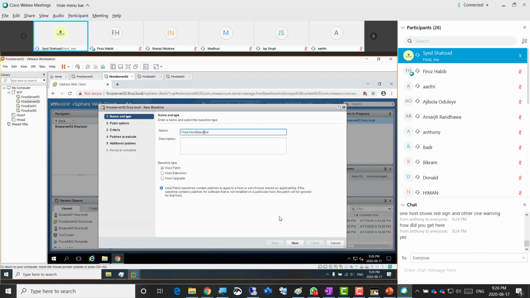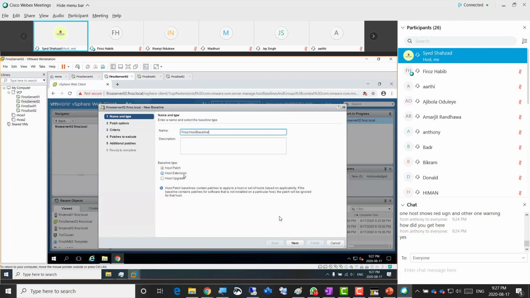So we're updating the hosts, right? If you have selected your first name host baseline, there are three options: host patch, host extension, and host upgrade. Host patch is when you patch or install new updates on the ESXi 1, ESXi 2, because these are the hosts. Host extension is any extra software attached to the host, like a replication appliance.